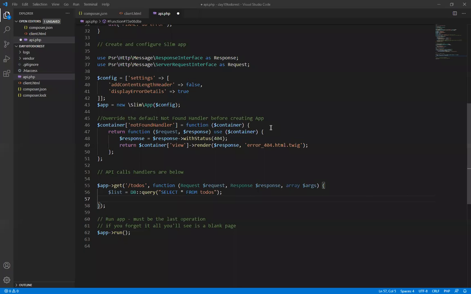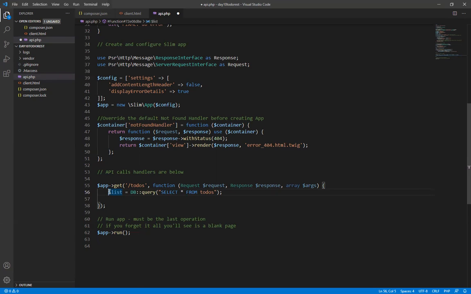Because that's what we're getting here: a list, which is an array of records, and every entry in that array is an associative array of key-value pairs, the keys being the names of columns and the values being the values, which is pretty much exactly what we need for the API. So we're going to translate that information into JSON.